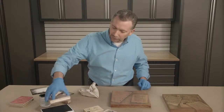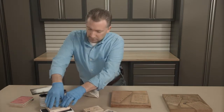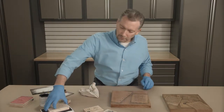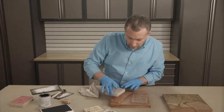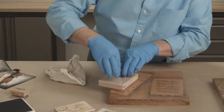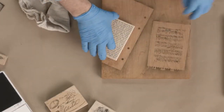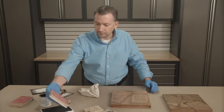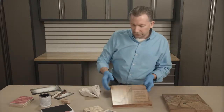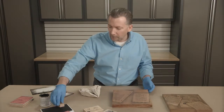So on the other one, let's try something with some wording. Position, apply, give it a little bit of pressure, remove. And since I have a little bit of a gap there, I want to add another detail, so I'll find another stamp.